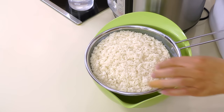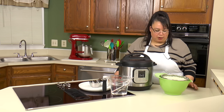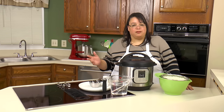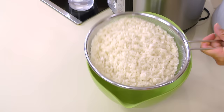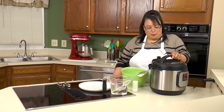We have a basic garden variety grocery store long grain rice — to me this rice almost looks like medium grain, the package said long grain, but that's up for debate. The longer the grain, the more separate your grains will be. If your grains are short and more starchy, you will have stickier rice. So this rice will come out fluffy because the grains aren't super long. It might be a little sticky, but we will see. I rinsed it and now let's get this into the Instant Pot.